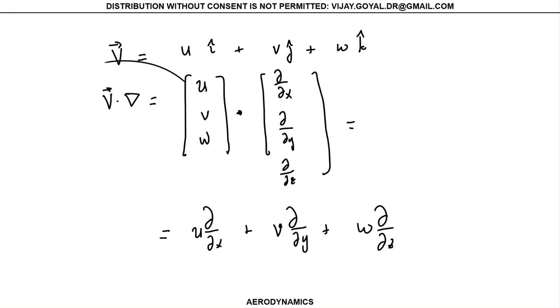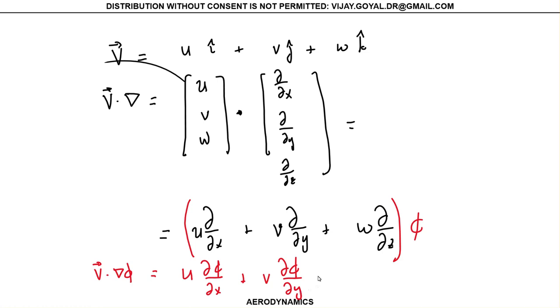Okay, for instance, let me explain this. Let's suppose I wanted to say, I'm going to write it right here, this dot this times phi. Because I apply phi, you take this whole thing and you apply phi to it. And applying phi to it is saying you're applying phi to all of this. So this is U partial of phi respect to X plus V partial of phi respect to Y plus W partial of phi respect to Z. Okay? So that's what this means.